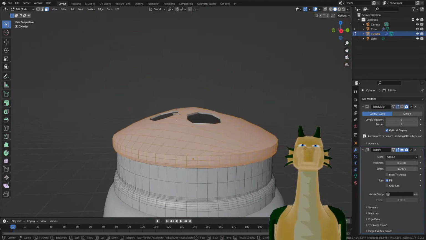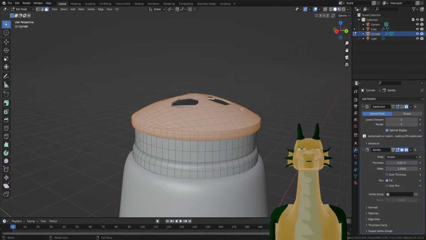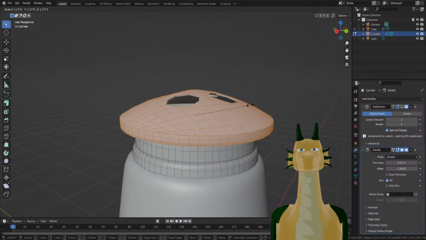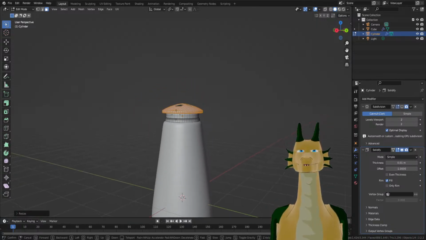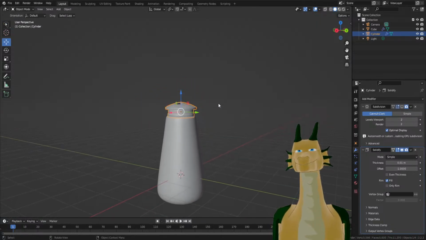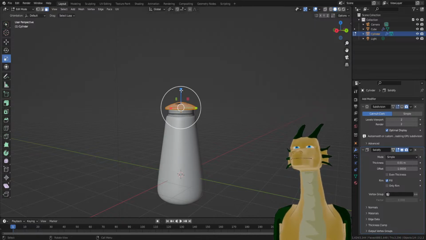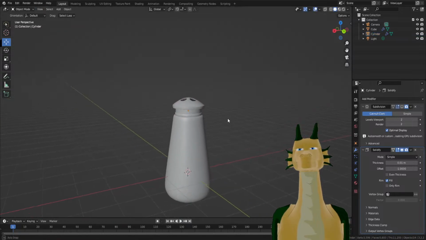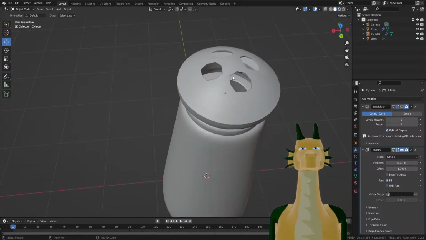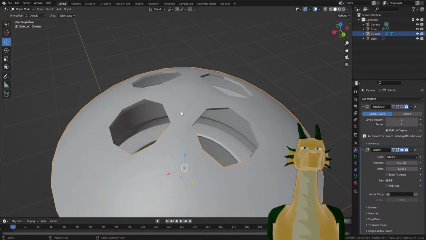Oh, I think that's selected. Now we just have to. Why is this?